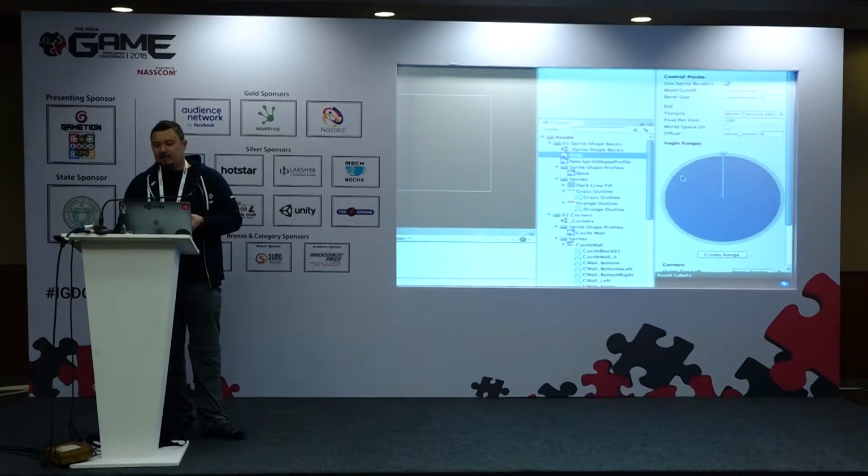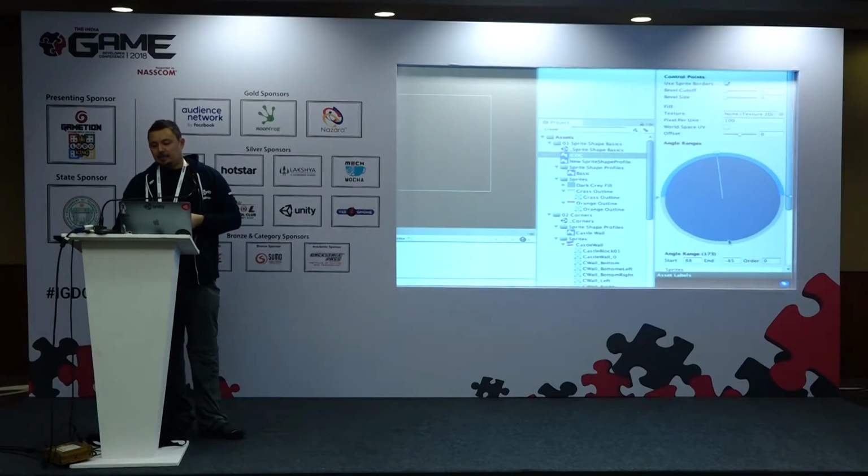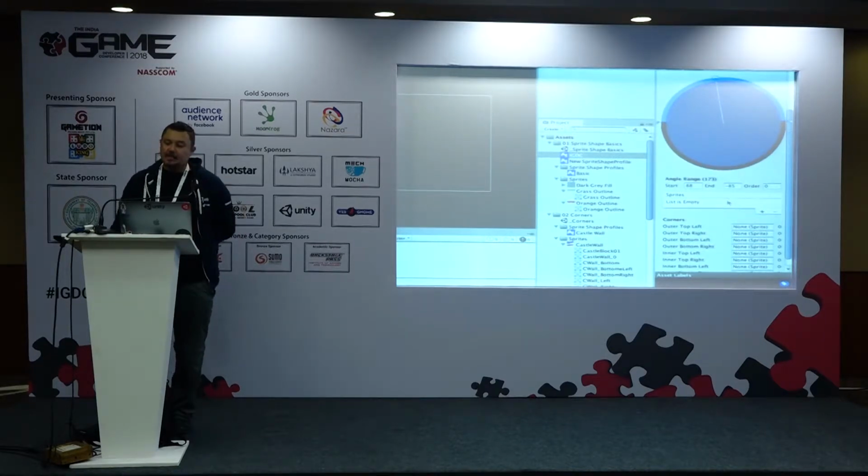As we look at the angle range, you'll see that I can create my own ranges. I'm going to click here, and I'm creating a range. And this range is for everything that points in this direction, up. And then I'm going to come down here and make another range. And then I'm going to define the sprites to assign to each of these ranges. So I'll select here, and you see below we have a sprite list. I'm going to make one entry, and I'm going to drag the grass outline sprite in there.